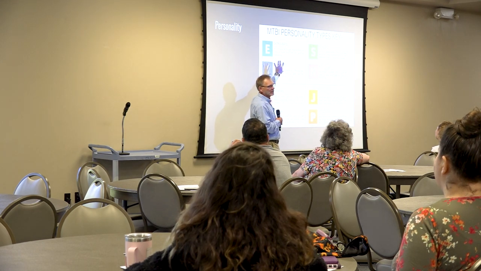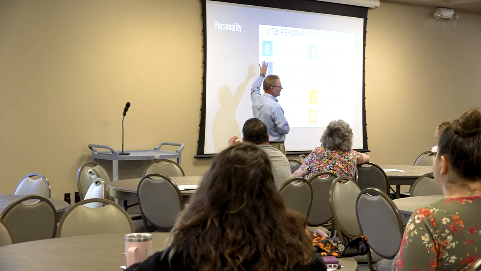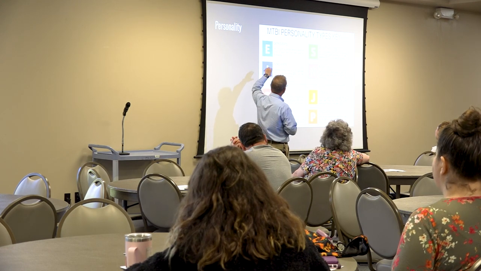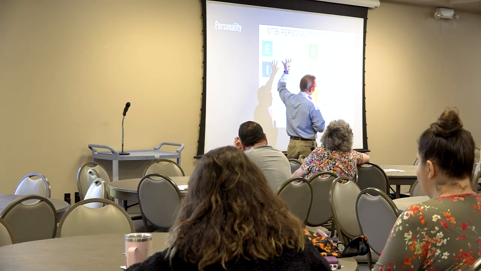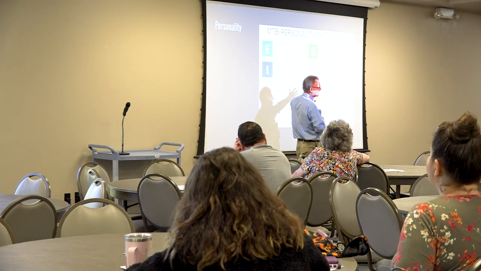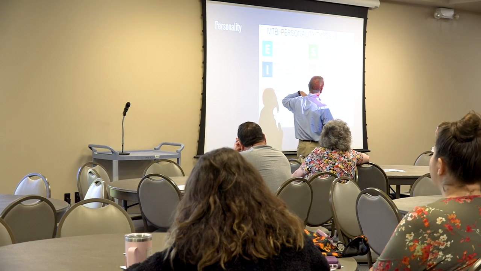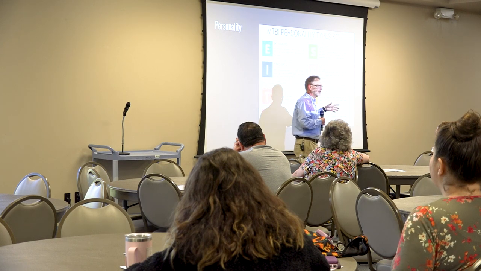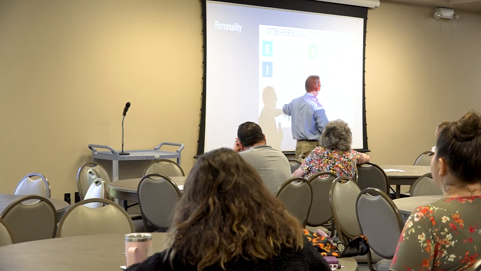So just to give you a really broad overview, the things here in this left upper quadrant are essentially where we get our energy. This is the first letter of your personality profile. It's a four-letter code. So where you get your energy, introversion versus extroversion. So if you're energized by being with people or not being with people, being alone, like I'll need a week after today to recharge my battery.